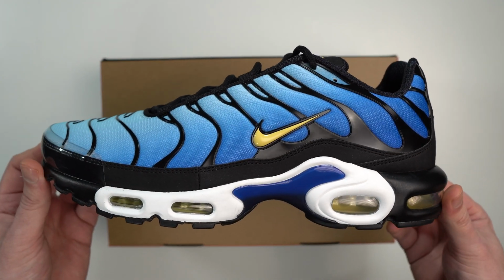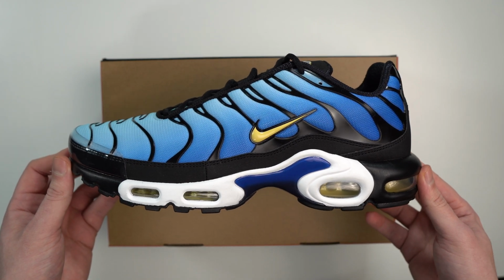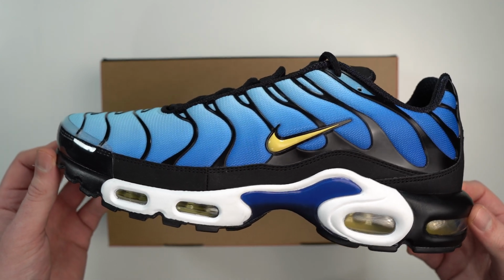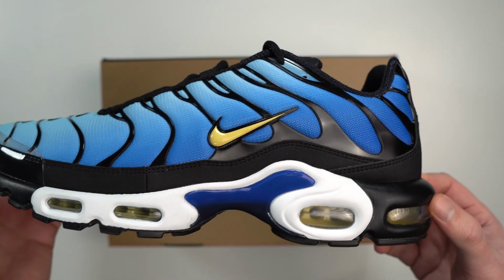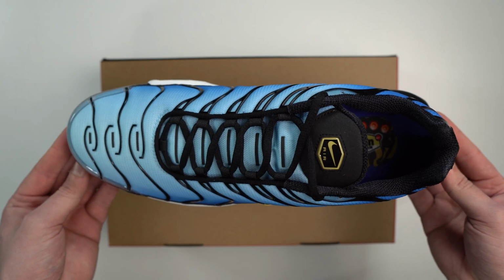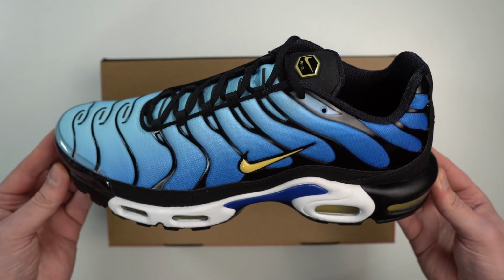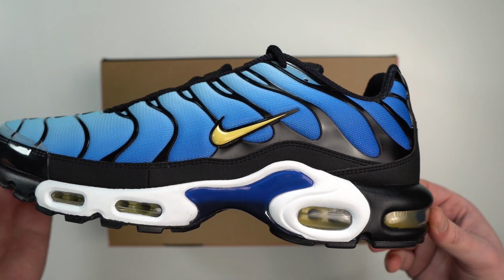You see this colourway and you're an Air Max fan, you know exactly what these are. It's iconic. It really is iconic. And then on that mesh, you've got the TPU exoskeleton, donning that glossy effect. As you can see, it's such a clean pair. It is just such a clean pair, man. I've been so excited to finally review these, finally start wearing these. What a pair. Now you've got that yellow swoosh with the black outlining.